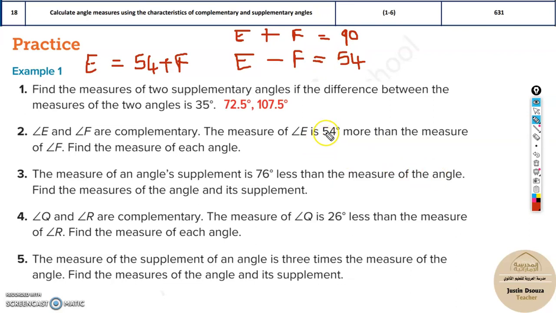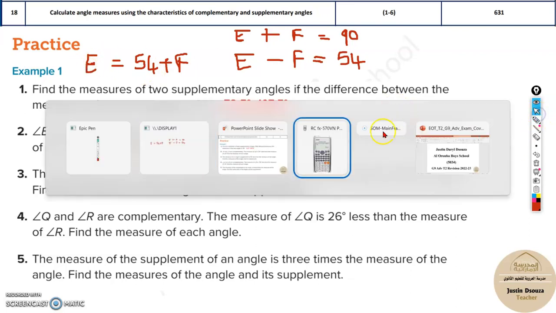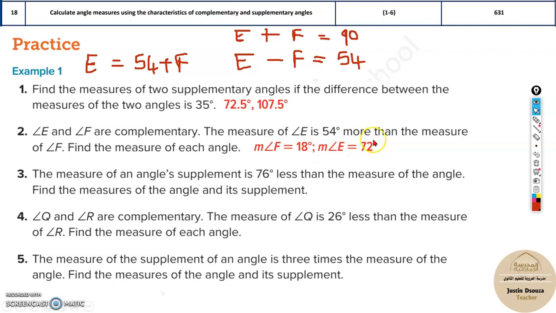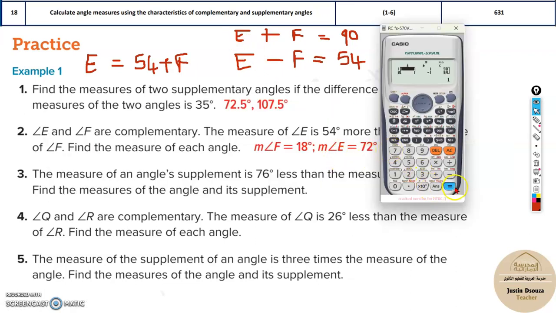I hope this is clear. They have given you a statement stating angle E is 54 degrees more than the measure of F. So E will be bigger, F plus 54 will be the answer of E. Now all you do is again put it in the calculator. It's 1, 1, the coefficients are 1, 1 and 90 over here. And 1 minus 1 and lastly we have 54 over here. And the answer is 72. So E is 72 and the F angle is 18. F is 18, E is 72. Over here we got the first angle 72 because we took E as the first one. So measure of E is 72, F is 18.